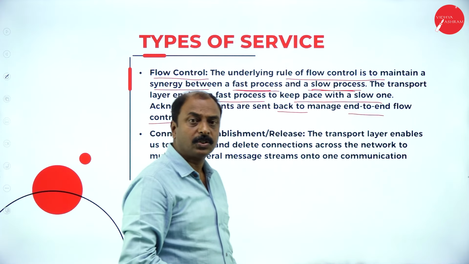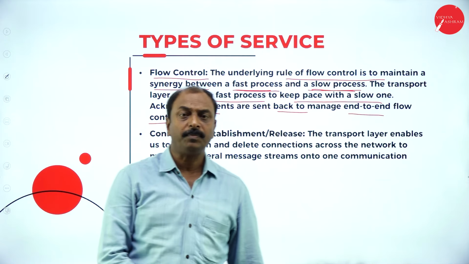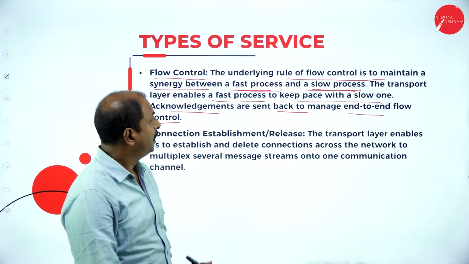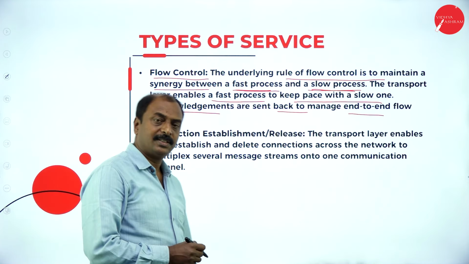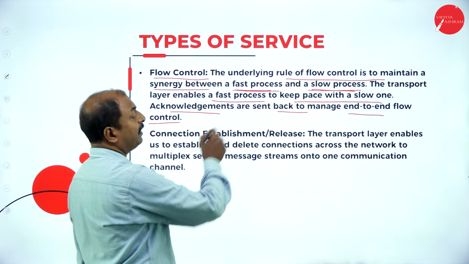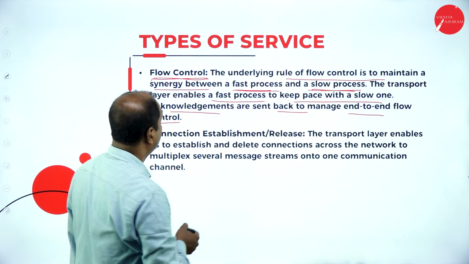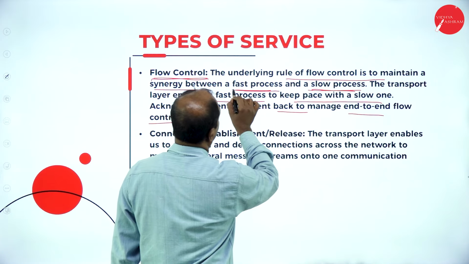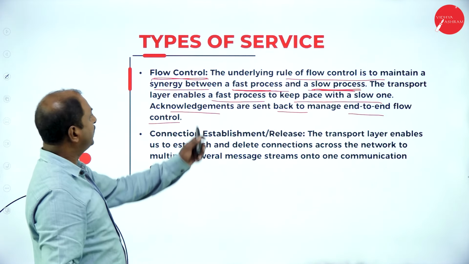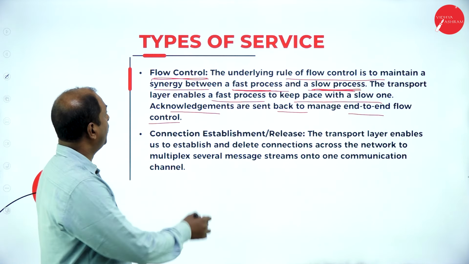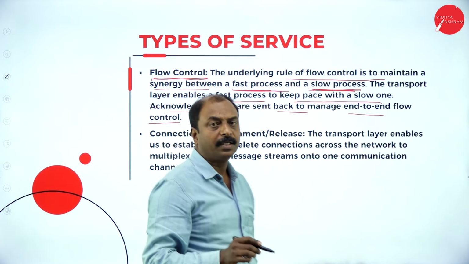There are chances that the rate at which data is transmitted over the network is different from one device to another. There are chances of a different data rate for each and every device in a network, and that can be controlled with the help of flow control. That is the meaning of flow control here. It syncs the fast process and slow process requests. It maintains the flow control in a computer network during data transmission.